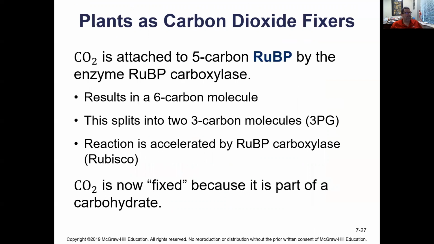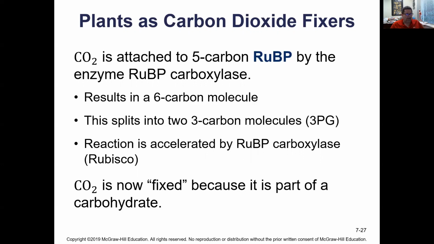Okay. Now that first step, carbon dioxide comes in and is attached to a 5-carbon sugar called ribulose bisphosphate. An enzyme, ribulose bisphosphate carboxylase, is in a lot of books considered the most common compound on Earth. In many chloroplasts, half their weight is this enzyme, and our book says that it's very slow. This enzyme, called Rubisco, is thought to be a very slow enzyme.